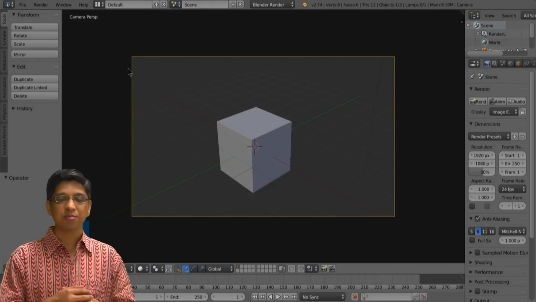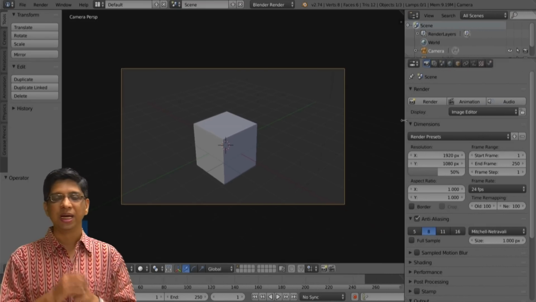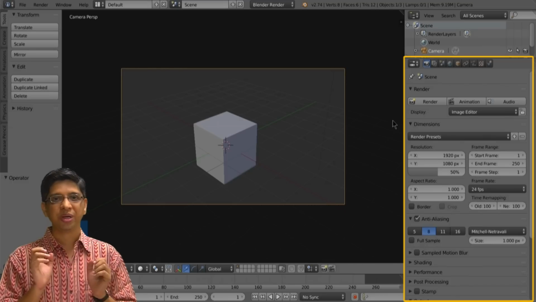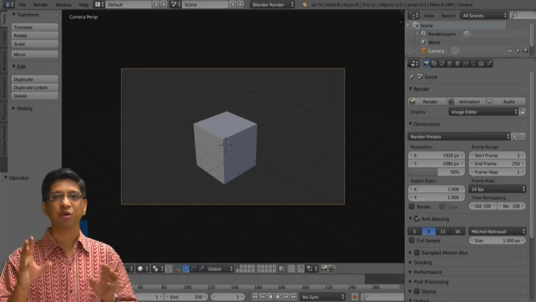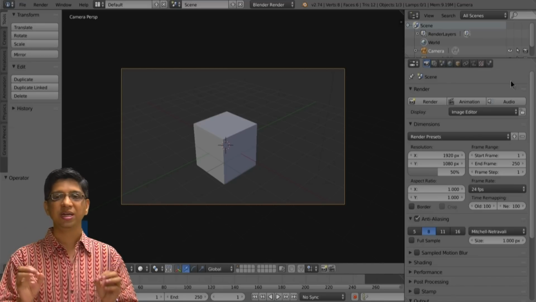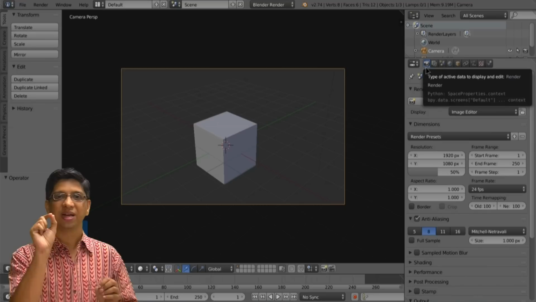So, there is a properties panel on the right hand side where you will be able to get that particular output. This properties panel will give you a lot of options, but right now we are going with very few of them. The most important is the icon which has the camera with a flash on it, which is written render there.